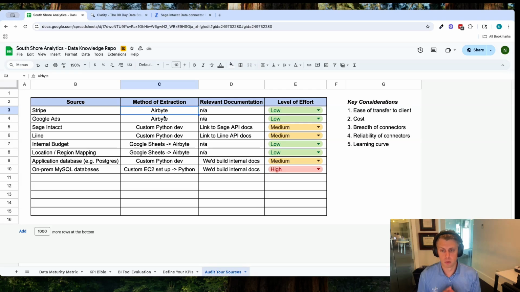So we'll talk about that more in our next video, and then we can plan out what the outputs look like: your dashboards, your automated reporting. And if you're a company that's going to be in a position to start leveraging AI in your operational processes, how do we do that?